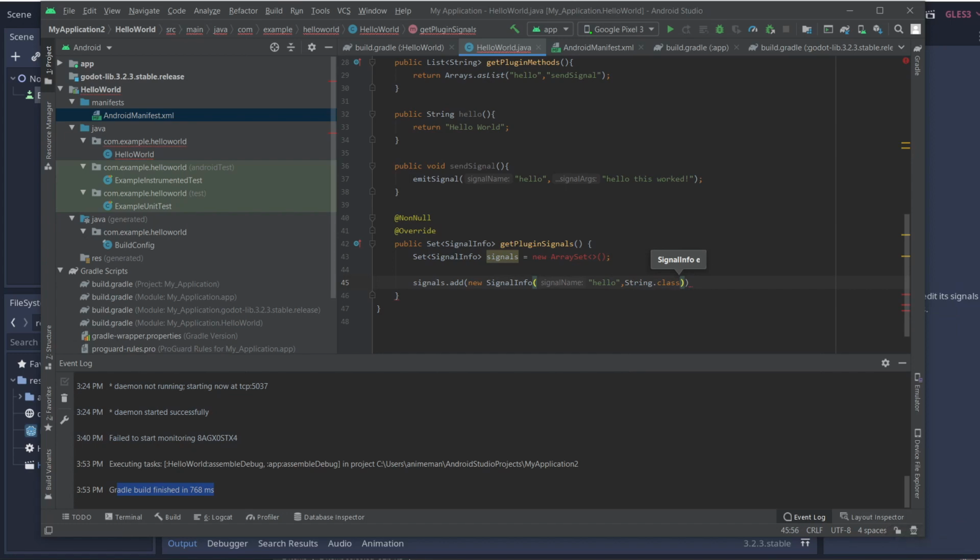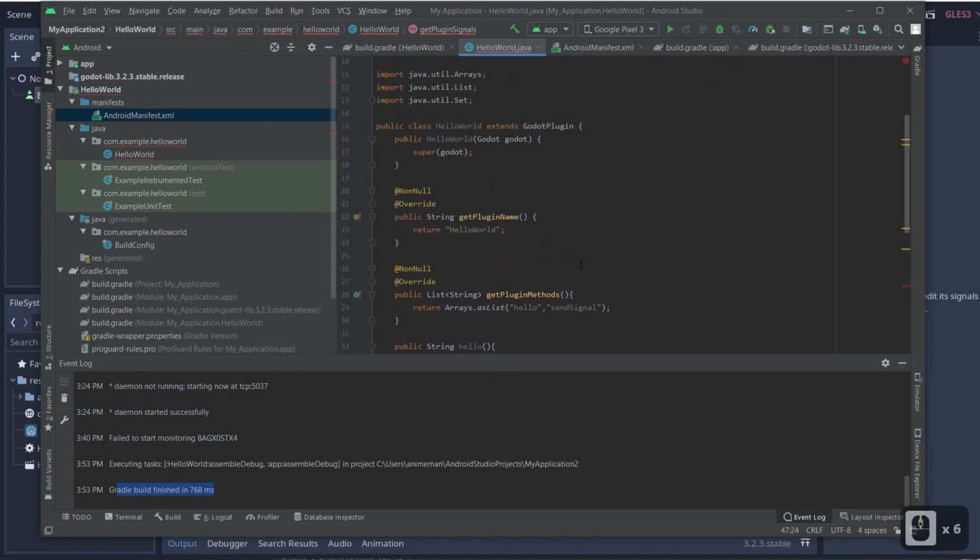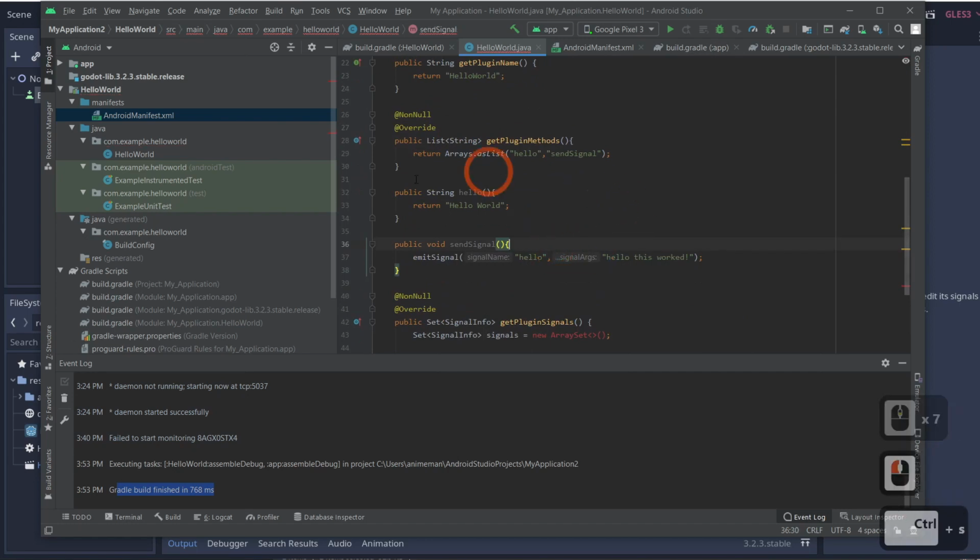And you have to specifically call out the class, because if you don't, you're referring to the object, not the class. So you always just say whatever it is dot class. It'll save you some trouble later. All right, now we want to return that and then return signals. So what that's going to do is set us up to be able to emit signals inside of our Godot project.